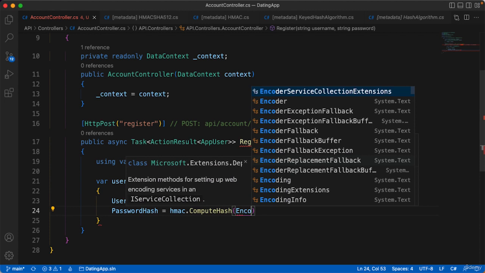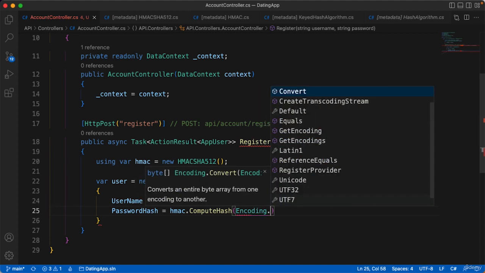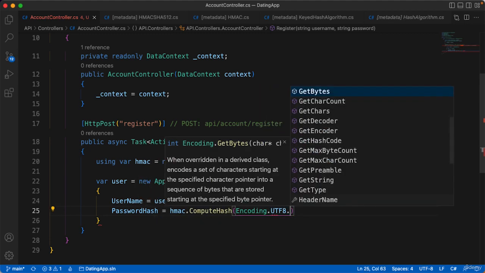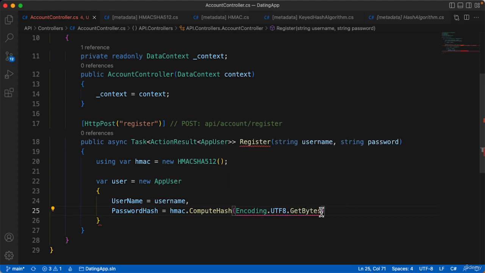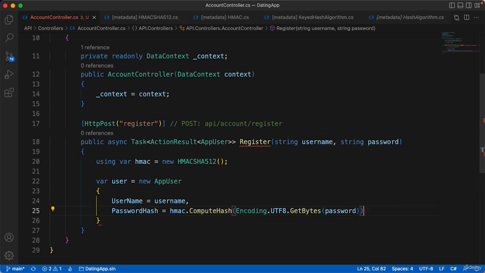And then inside here, because our password hash is a byte array, we need to get the bytes, or the byte array of this computed hash. So we use Encoding, and then we'll specify UTF8, and the UTF8 method has a GetBytes method, and inside here we can pass through our password and add a comma.